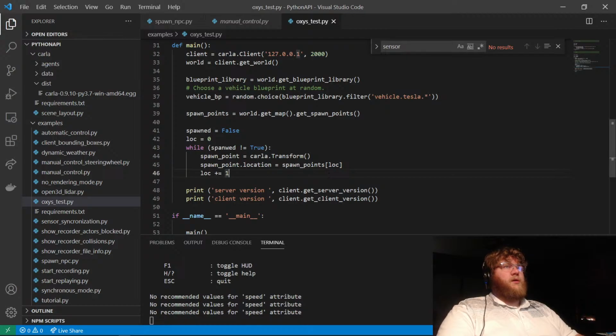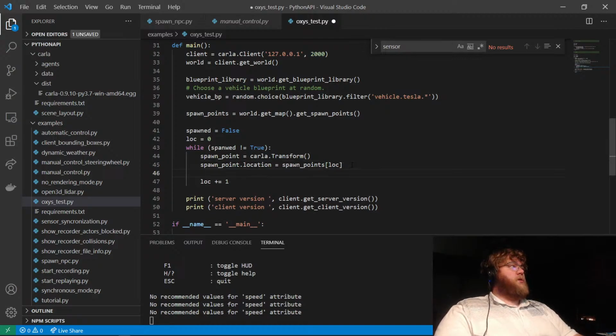Yeah. And then with that, we could actually try spawning our actor. That would be actor equals world.spawn_actor, and we're going to do our vehicle blueprint and our spawn point.